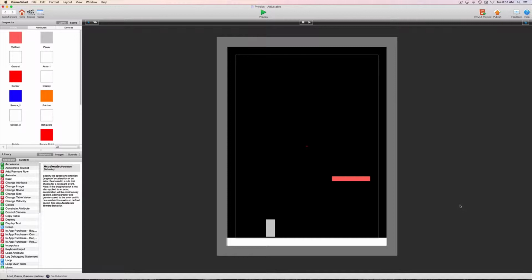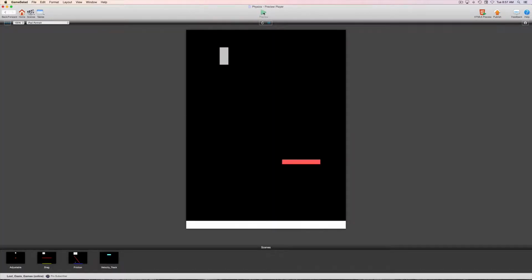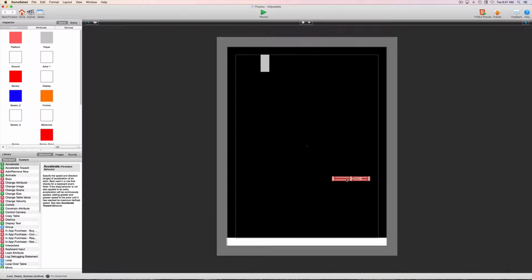In this video, we're going to look at some other ways that we can stop an actor's movement in the physics engine. So let's go ahead and take our little player dude here. We can see we've got our simulated gravity on him and he falls down. Let's get rid of that little platform so it's not in our way. There are a couple of ways that we can actually stop an actor's movement in mid-flight. So let's look at a couple of those ways.